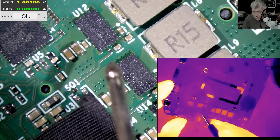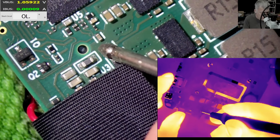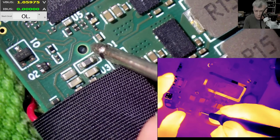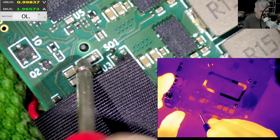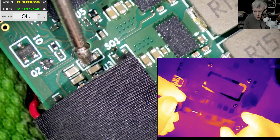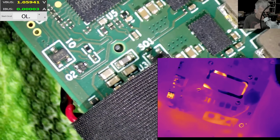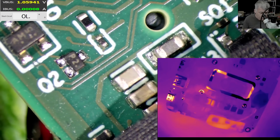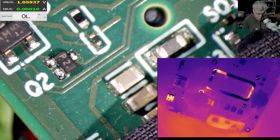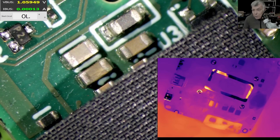I'm going to come with current — probably here, here is plus. It's taking two amps and something here is getting hot. Wait a second — this is an inductor; the current to the power supply is coming through this inductor. The inductor is getting hot. Now we're going to come with current on the other side of the inductor. It's not the inductor getting hot — is it the next capacitor? Check that capacitor — you can see it has a big crack on it. Yeah, that's the problem.